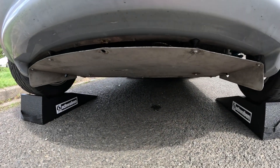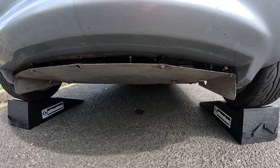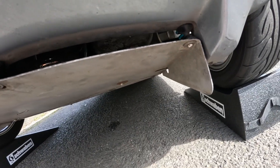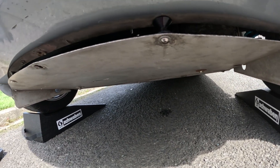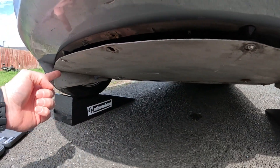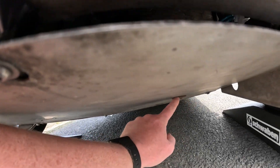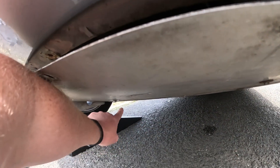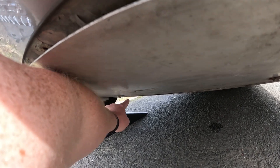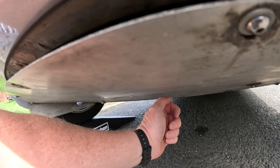That should give me enough space to get under and get the rear tray off, and from there figure out how far up I can reach or if I need to take the middle tray off too. The first thing I'm going to do to remove the rear tray is take out all the bolts around the outside, then the two main ones, and the tray should just drop down.